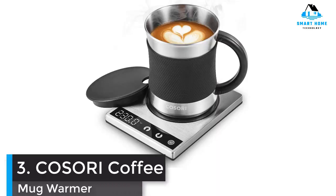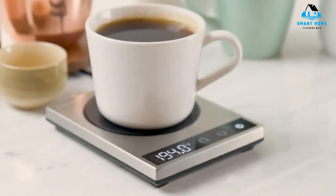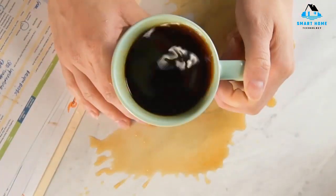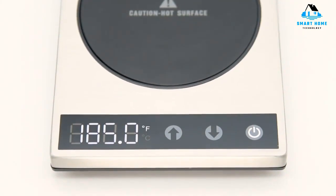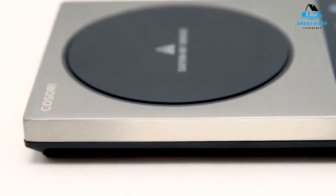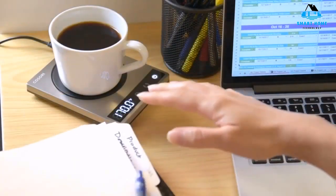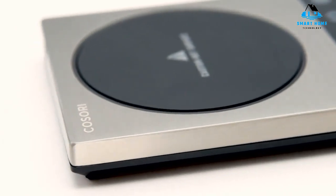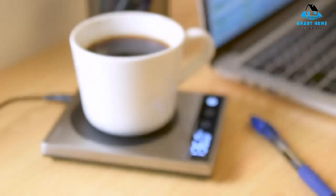Number 3: Kosori Coffee Mug Warmer. If you're looking for a mug warmer with precise adjustability, this one from Kosori is for you. This warmer is beautiful and its brushed steel body adds a touch of class to your desk. The heating plate is large enough for standard to large mugs and is designed not to be damaged by small splashes. It doesn't have an orange indicator light like the previous option, but it does glow when turned on. It's easy to use and includes several settings that allow you to dial in your preferred temperature. This option is very luxurious and offers the best coffee experience. It's a bit larger, so it takes up more counter or desk space. It didn't make it into the top two due to its size and cost, but the convenience of being able to choose your drink temperature is worth it if you are willing to pay. This is an excellent option.